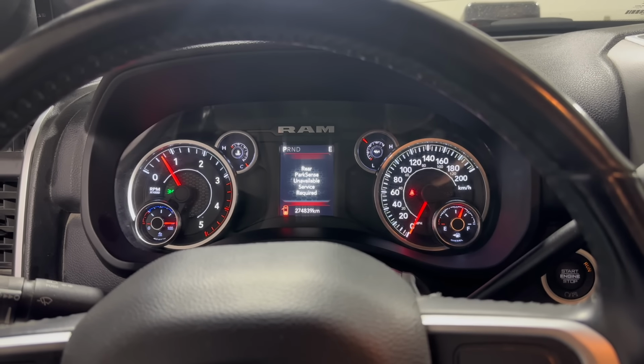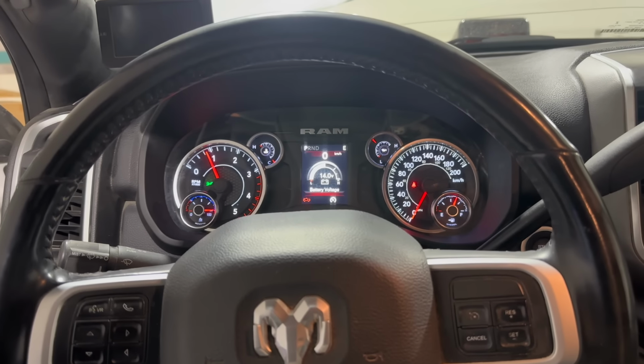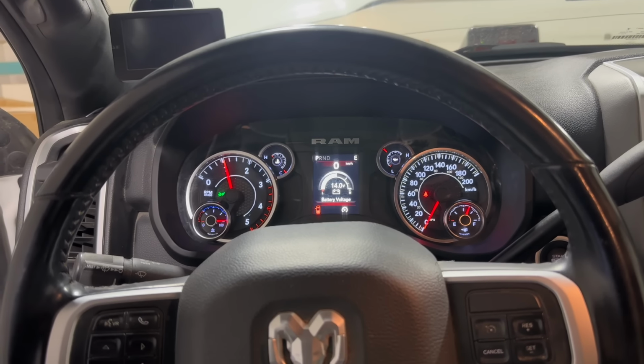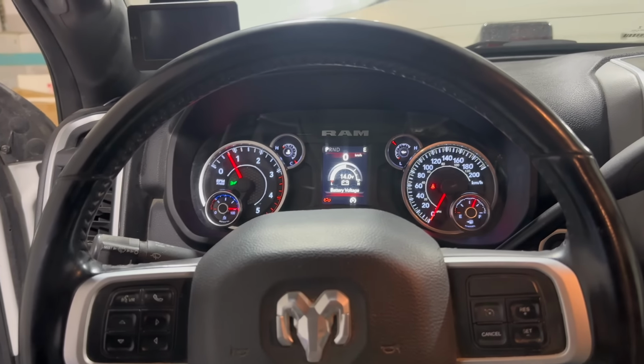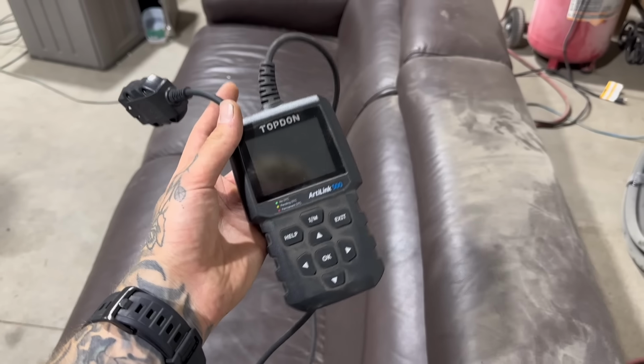Okay, well that's all it took. Now it's cleared. Just gonna set cruise, make sure this works. High idle it. Everything seems fine. This is like a $50 scanner and it cleared that code. So I don't know if you guys are gonna have to do that or not. Usually it doesn't throw an engine light, but this one did, and the RaceMe tuner wasn't able to read the code, so it didn't clear it. But this little guy did, and now we have no issues at all. I'll call them tomorrow when they're open and just ask what to do in that situation. But in this situation, we just use a cheap little Amazon scanner and clear the code, and now we're all good.